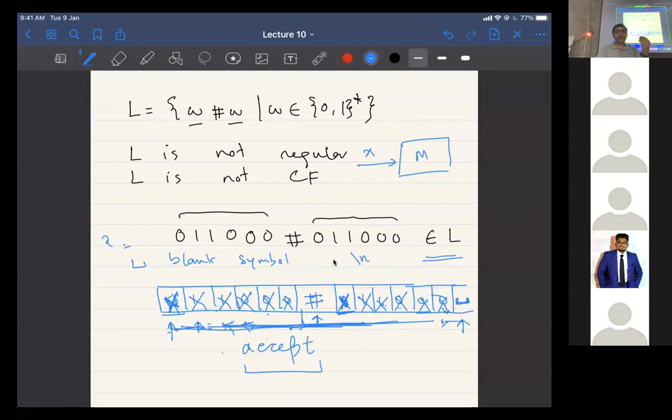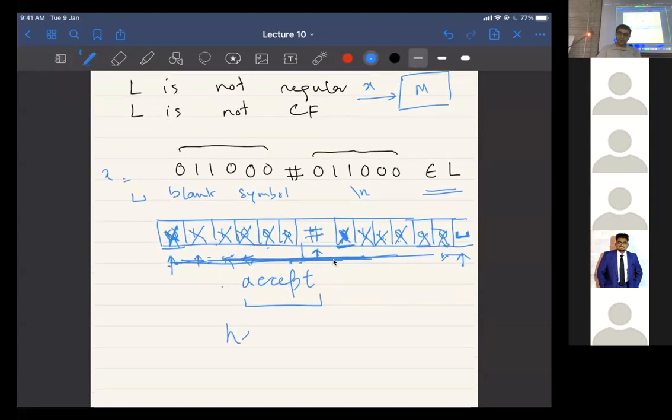So it is possible to read a symbol from the tape and do nothing with the symbol, or we can update it with something else. And it is possible to skip everything that we have read so far and go to a certain specific symbol and then come back. So you can imagine there's a head of this Turing machine. This head moves around. So it starts here, then it moves to the right hand side, then it moves to the left hand side, and so on. So this head can move in any direction, right? One symbol, one block at a time. It can only move one block at a time, but it can move anywhere. For example, if it wants to go from here to here, then it will keep reading till it finds here, right? So it will keep going in the right direction.